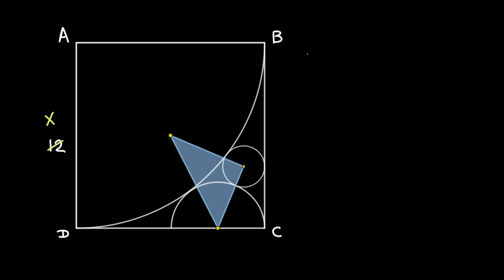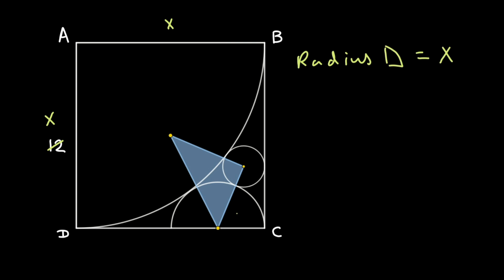Okay. So the first step in our solution is to mark each and everything present in this diagram in terms of x. So already the side length of the square has been taken as x. Now as it was given, A is the center for this particular quarter circle. Therefore the distance AB and the distance AD become the radius, and directly its value is x. So we have got the radius for this quarter circle, and that is equal to x.